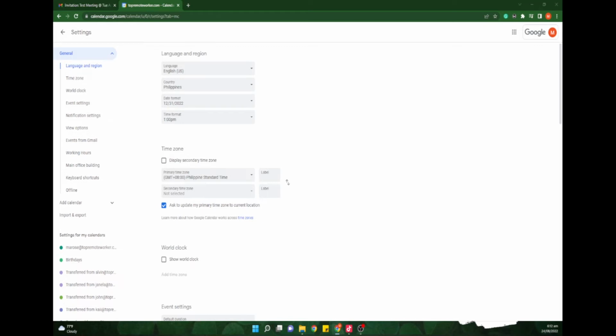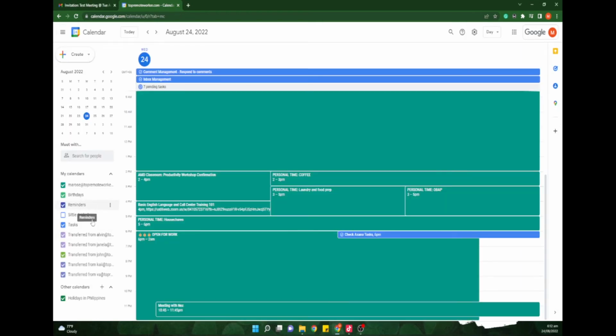And then you can easily remove calendars from your list. So, you can delete or unsubscribe from calendars. For example, I do have a lot here, so I can hide them from the list.